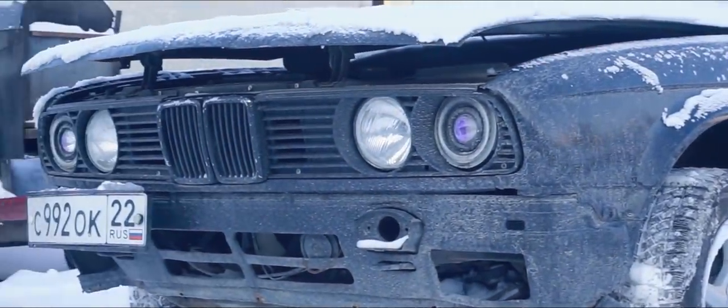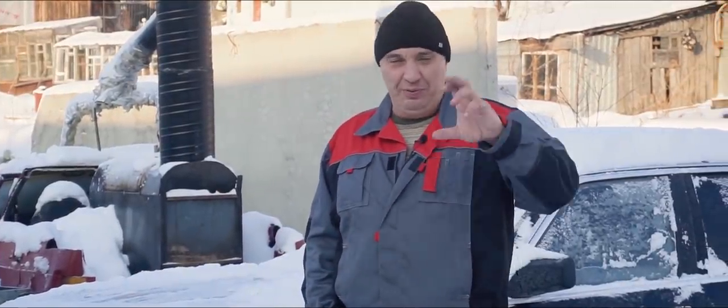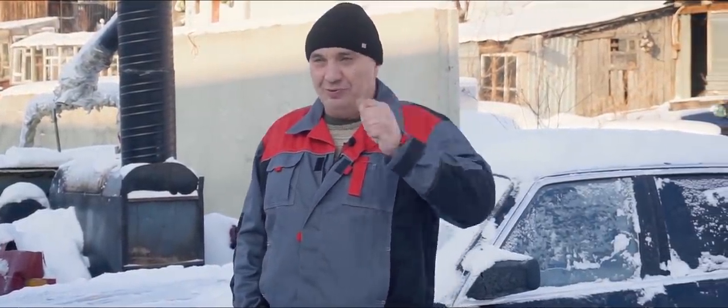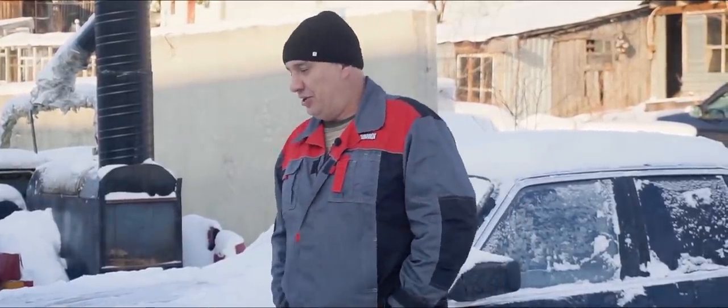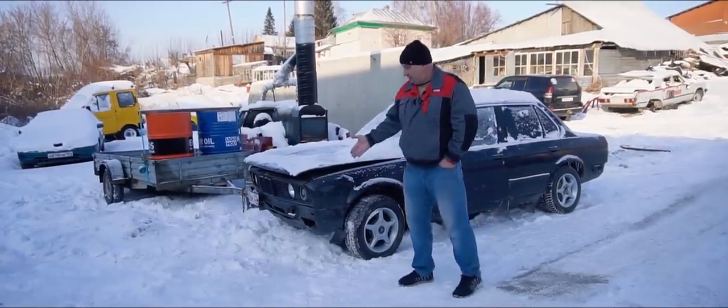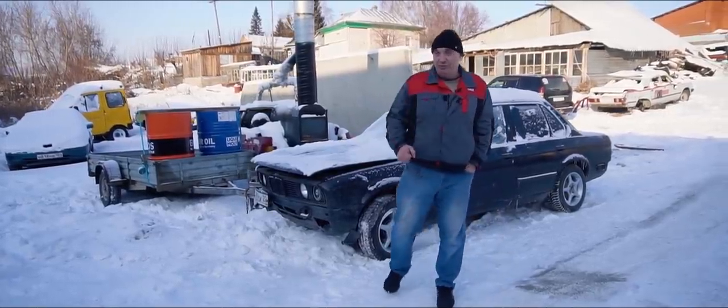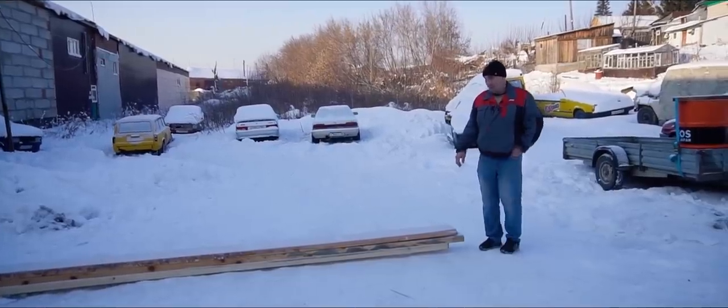So here's the idea. You guys might remember how we deep froze a car a while back, covering it in a layer of ice about this thick. We broke off that ice, started the motor, and we actually got it to run. Why not try doing the exact same thing, but instead using this car, while freezing it in a slightly different manner? Here we have some planks which we'll be using to make a mold.